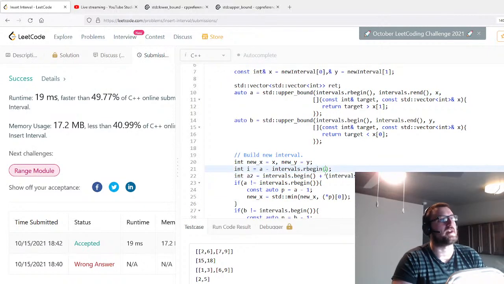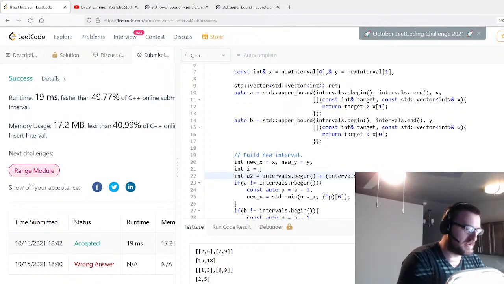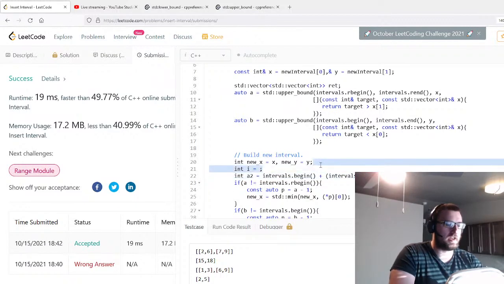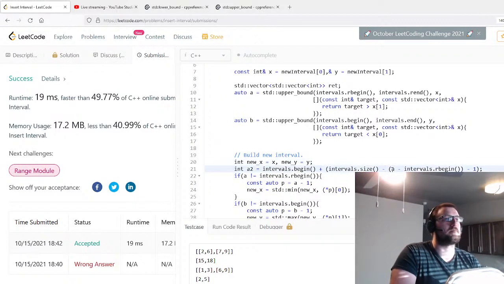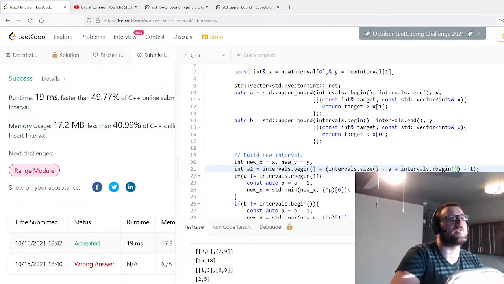Which is exactly what we're doing here. But that would give us something kind of interesting. This whole equation looks like this: I is a minus interval begin, so you get minus a plus interval begin, right?